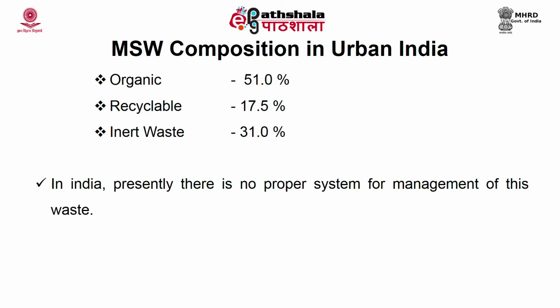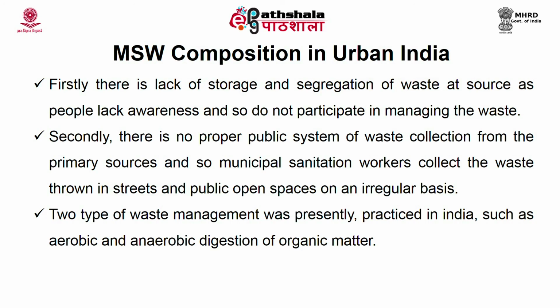The municipal waste in India, especially urban India, constitutes 51% organic waste, 17.5% recyclables and inert material is about 31%. Presently in India, we do not have a proper waste management system. Also, we lack storage and segregation of waste at source because of lack of awareness among the public. They do not know how to participate in the management of waste. Secondly, there is no proper public system for waste collection from the primary sources, and so municipal sanitation workers collect the waste thrown in streets and public open places on an irregular basis.